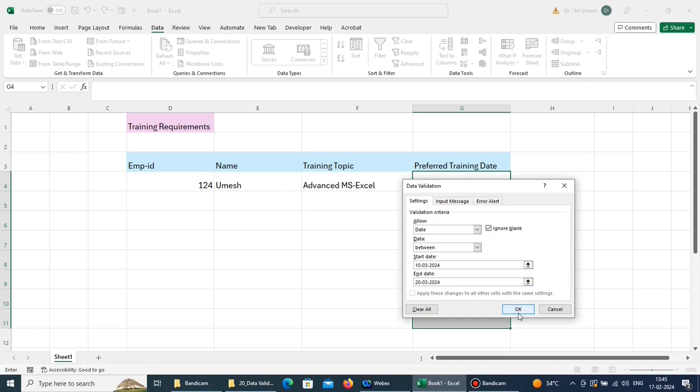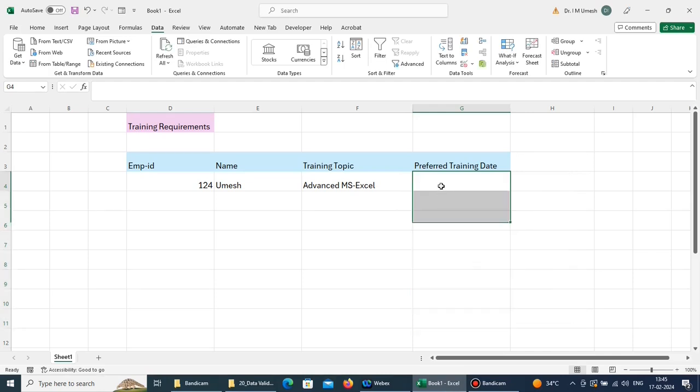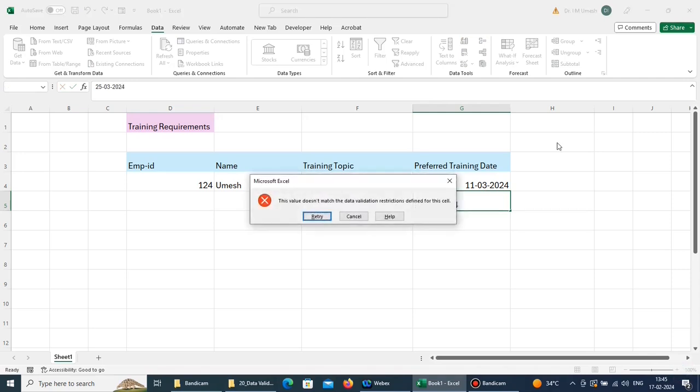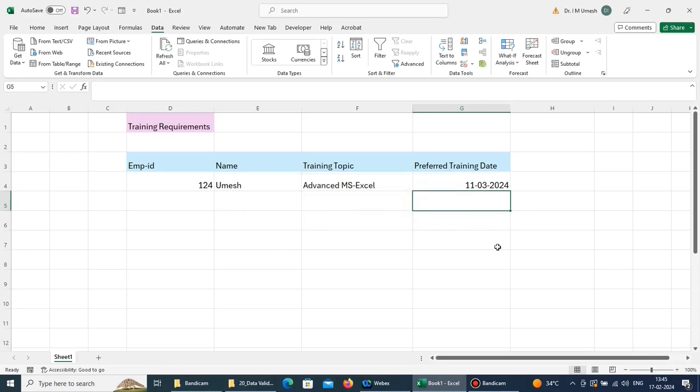So if I enter 11/3/2024 it will be accepted. If I enter 25/3/2024 it will throw error message. Like this we can apply validations for capturing the data.